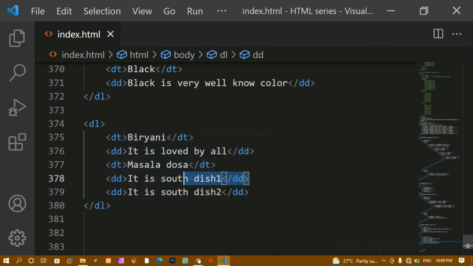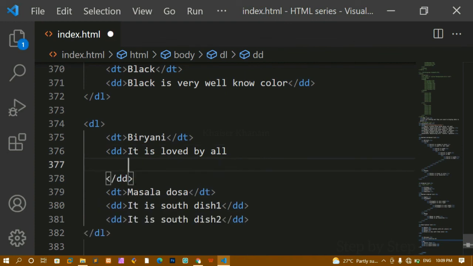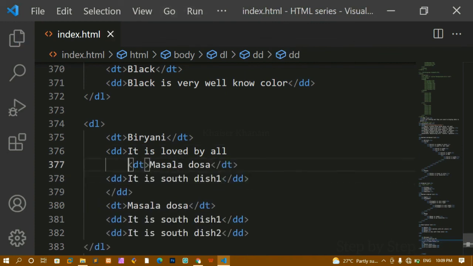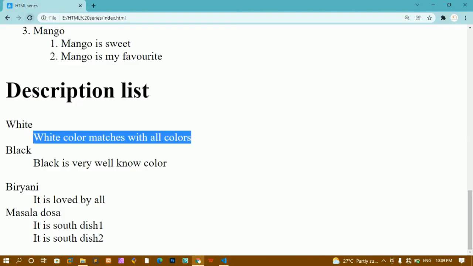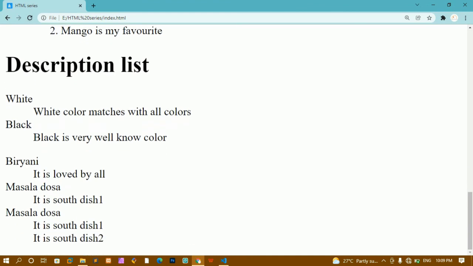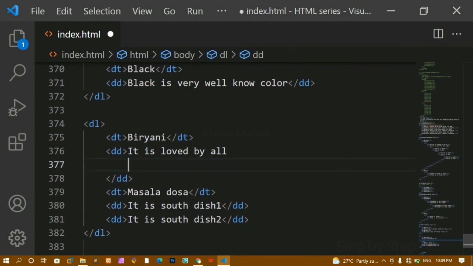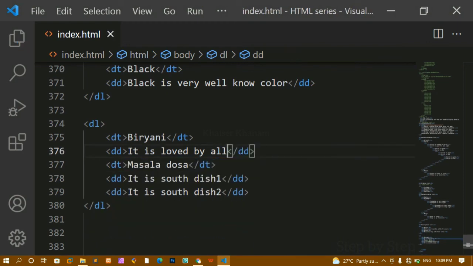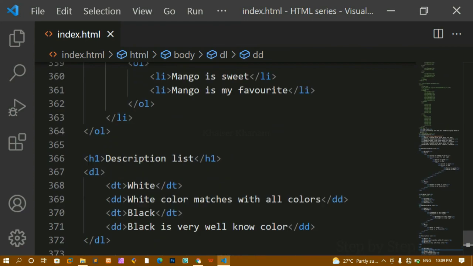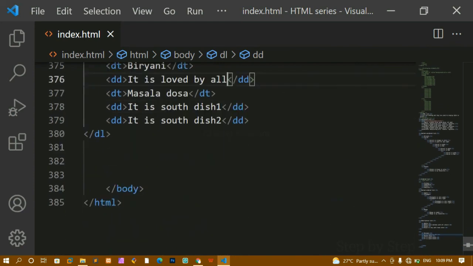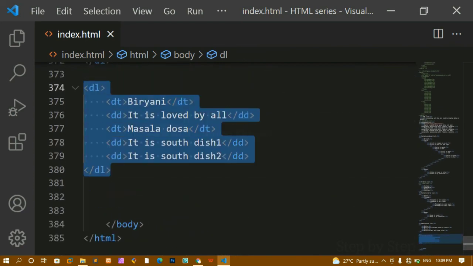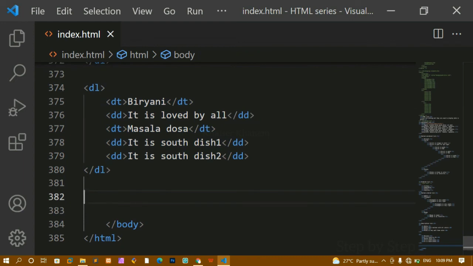Now, if I just copy this same thing, and if I just try to nest here, inside this, I'll refresh this one. You can see here I'll be getting this kind of output. Here I'm having biryani, here I'm having this output, again I'm having masala dosa, and here I'm having like this. For this I'm not having any DT here. So don't try to nest here. You will be getting wrong output, or it may not look good at all. So if you want to nest, you can use either unordered list or ordered list. Description list, as I told you, if you are having any scientific words in your website, to display that one or to show the output for that one, you can use description list.